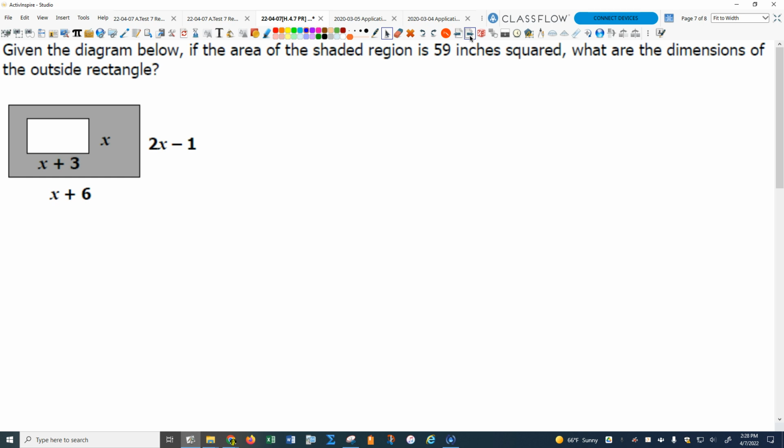Okay, how could I come up with, I've got to be able to solve for x to know, don't I? Would everybody agree I need to know what x is so I can plug it in? Give me thumbs on that concept. Does that make sense? Okay, so to know what x is, I have to come up with an equation that I could solve for x, right? Ideas? I know the shaded region is 59. Could you come up with an expression for just the shaded region?